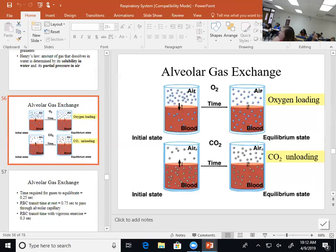So if you had carbon monoxide, let me say this, do you know what part of the red blood cell that O2 gets transported by? What's in a red blood cell that has a high affinity for O2? What's inside of a red blood cell? Hemoglobin, a hemoglobin molecule. And one hemoglobin molecule has 4 little iron atoms, and iron has a high affinity for oxygen.